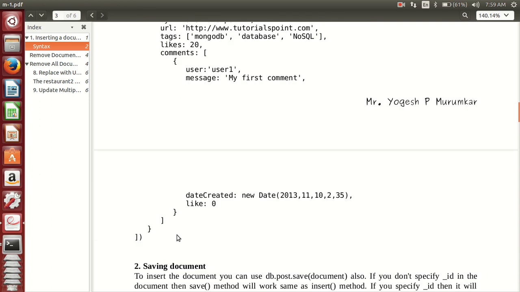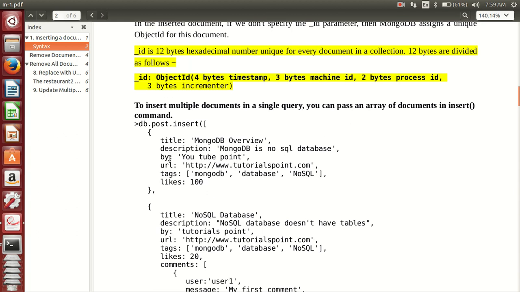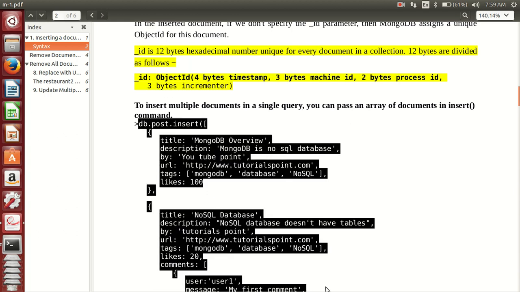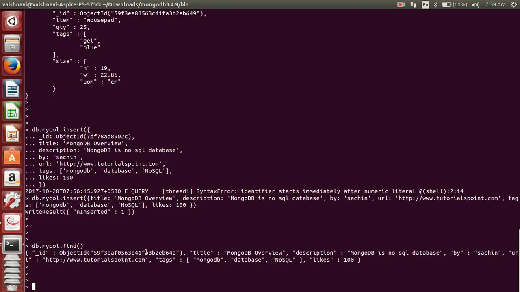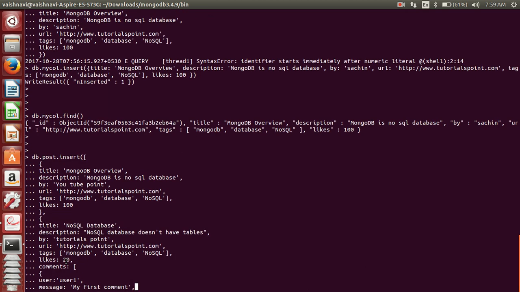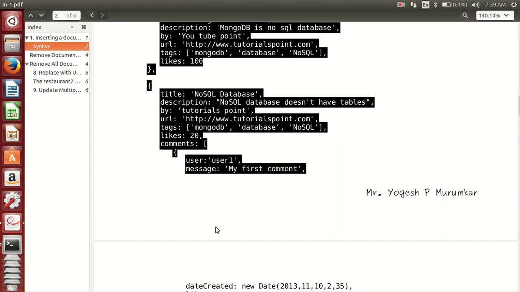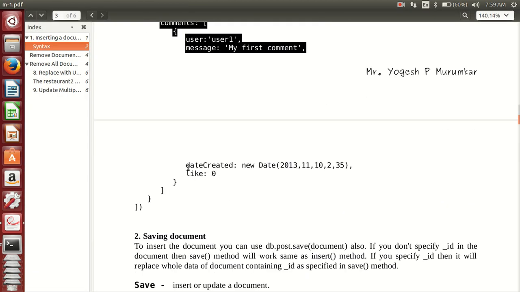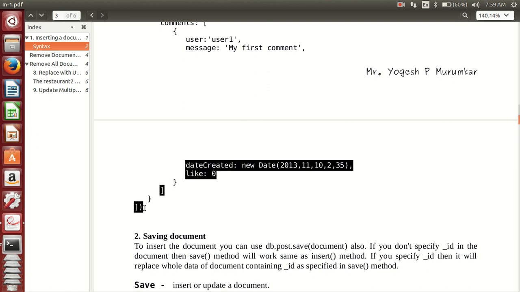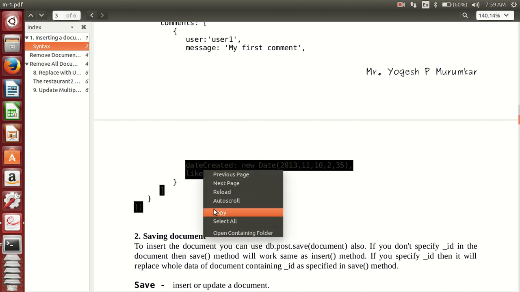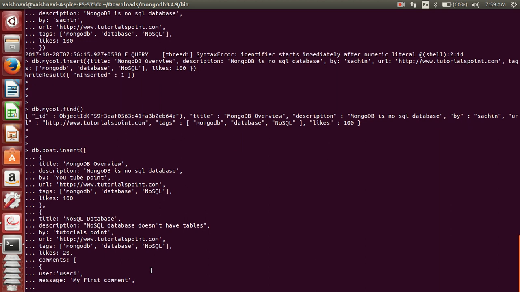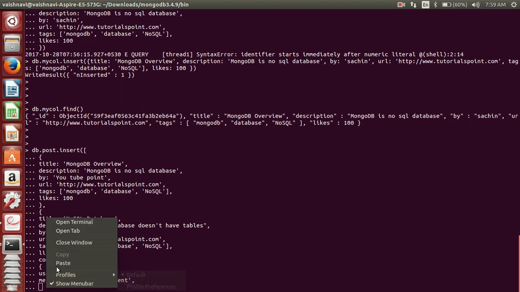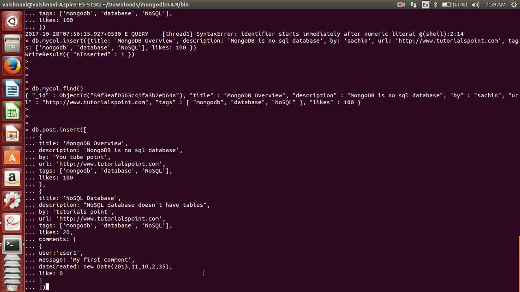It is not being copied, so what I will do, I will copy it till this line, paste, and the remaining lines I will copy. So this is how you can insert multiple documents by using the keyword insert. What you have to do is just pass an array of documents.